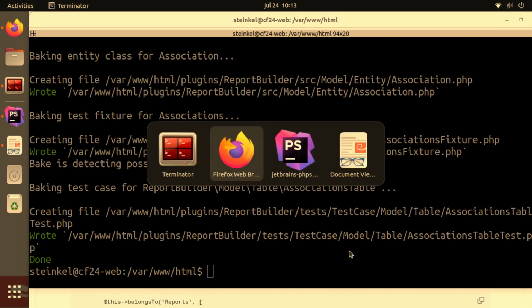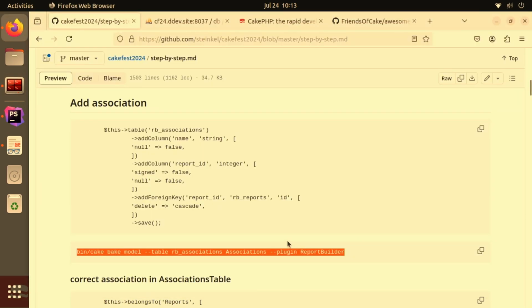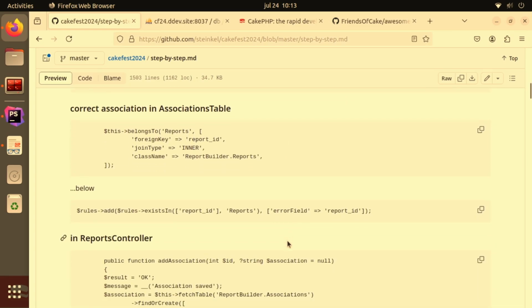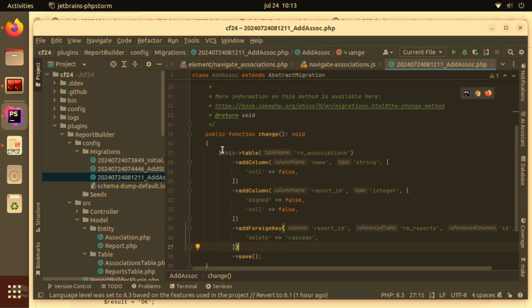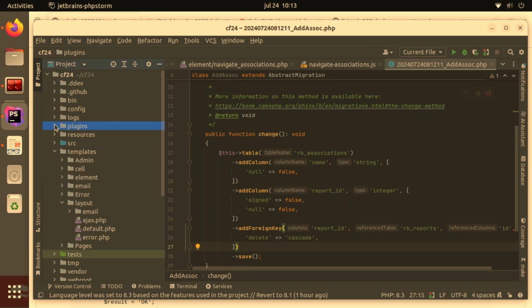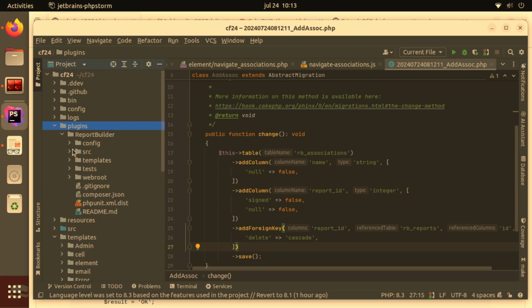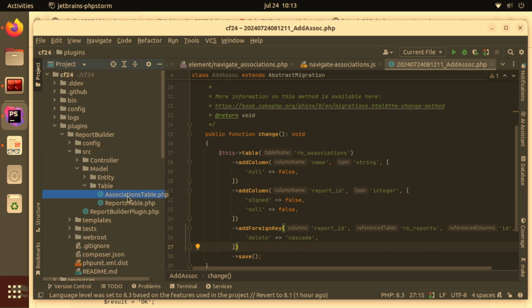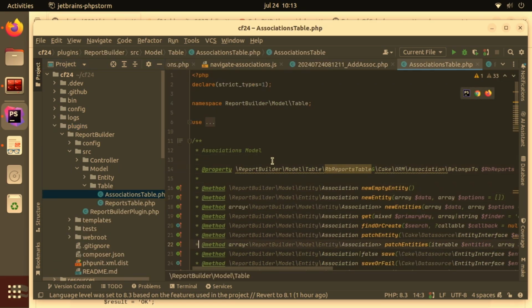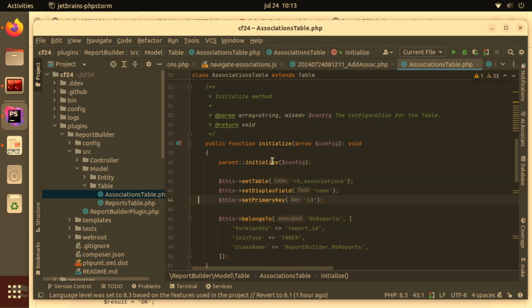Okay. And one thing is we need to fix the association because bake won't do it for us. So if you see, we just baked a new table. If you go to the model, table, associations table, you see the table will incorrectly belong to RB reports.